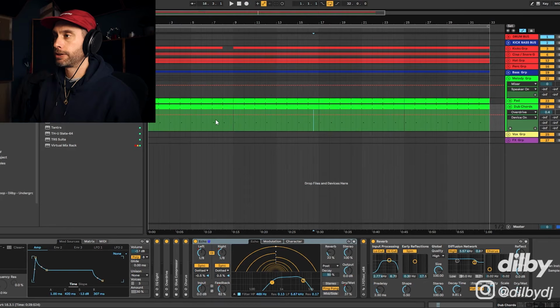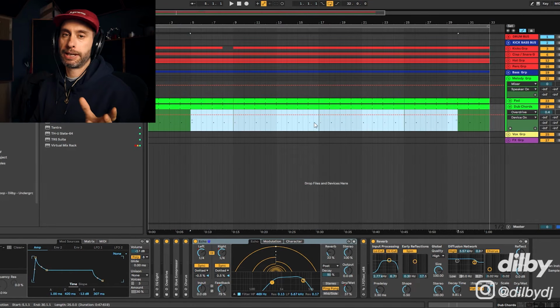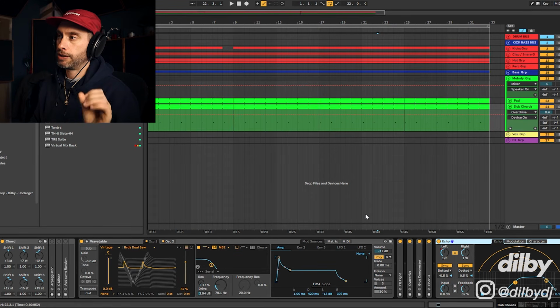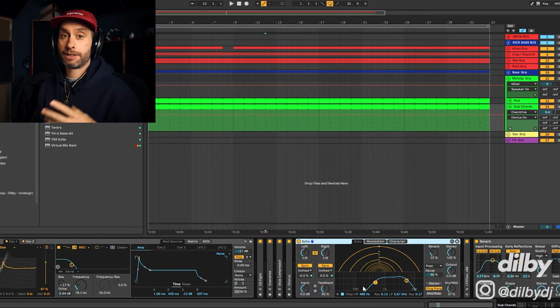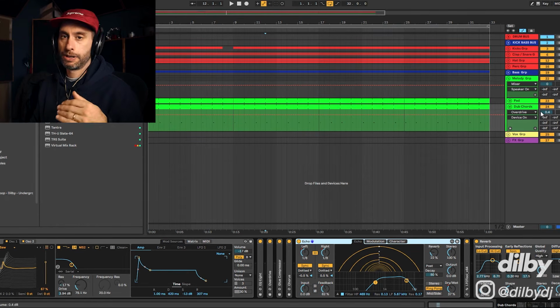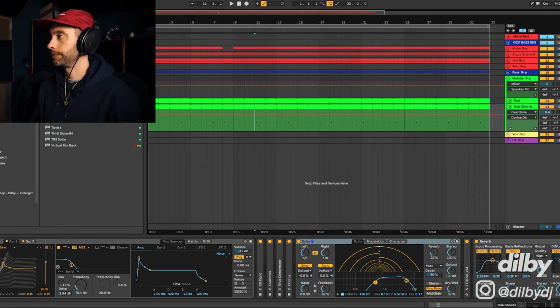So as you can see, along this arrangement, it doesn't really change much. It's playing the same chords the whole way through. Because the synthesis is being automated by the LFOs, each hit sounds different. And this difference is being exaggerated by the echo and the reverb. So it sounds like it's evolving over time.